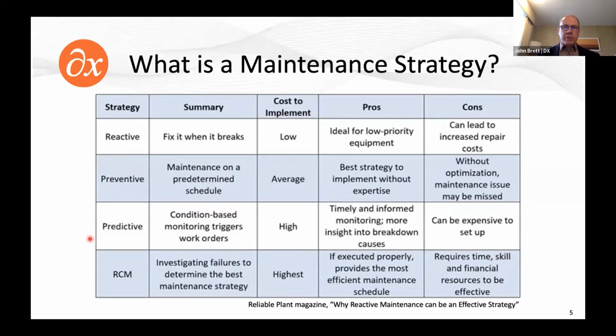The maintenance strategy really is, you have a broad set of assets of various criticality and various costs, and your strategy is how you apply all these approaches or philosophies across your fleet. That's really what you need to think about. It's not one size fits all for your fleet. Why I like this is it's fairly simple. The reactive is a run-to-failure type.